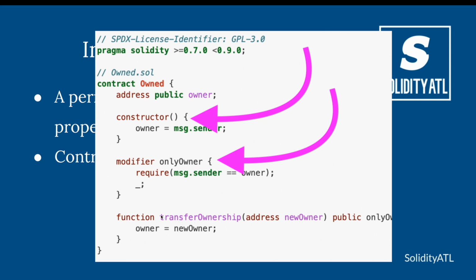And then here's the function in question. It's the transfer ownership function. So only the owner of this contract should be able to call this transfer ownership function. This is clearly a privileged function. A regular user should not be able to call this. Now, depending on the ramifications of this vulnerability, that can help you determine if it's a high, medium, or low severity bug. Typically, things like this will be high severity vulnerabilities, but that honestly just depends on the contract logic.